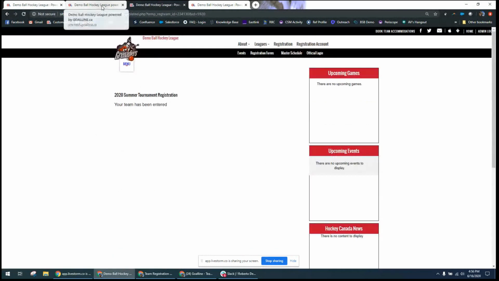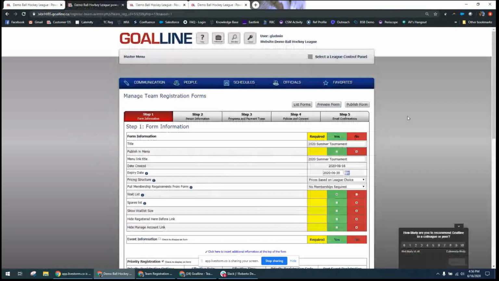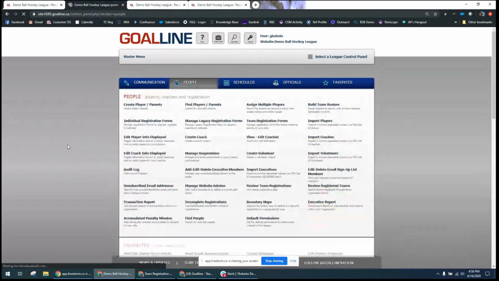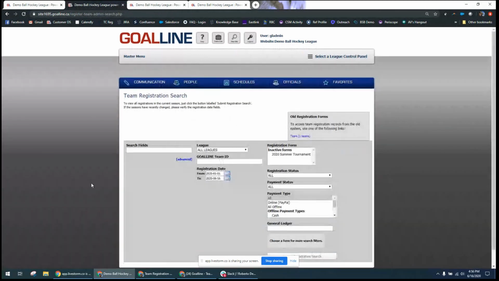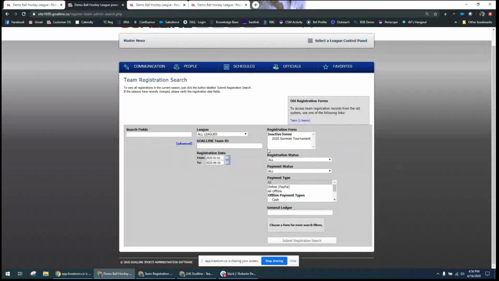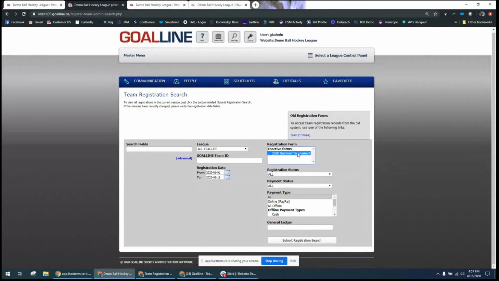So now that we've registered a team, and I do see that we're coming short on time, and I'm going to try not to talk too fast, I am going to try to finish up a few things that you'll want to see now that we've got a team that's registered. To review teams that have registered, I'm going to go to my people tools and go to review registered teams. That's located generally down in the bottom couple of rows. When I come in here, I see my registration form options, and I only have the one available, so I can just select that.